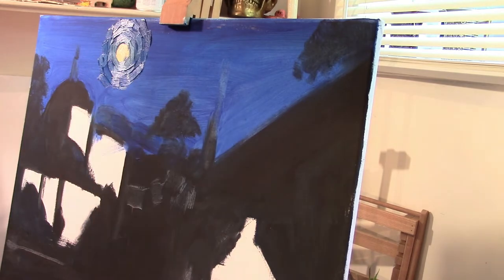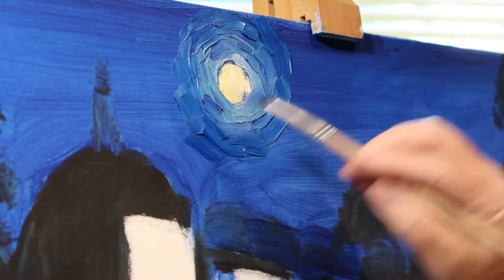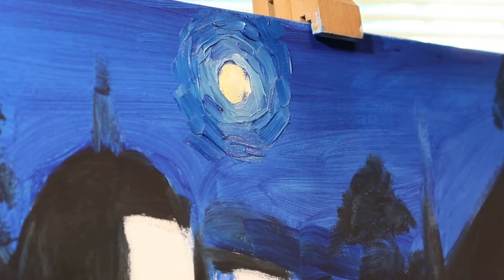I'm afraid you can't see me mixing, but you can hear me. So I'm just remixing the blues all the time. So Vincent would start like that. And then he found this technique.